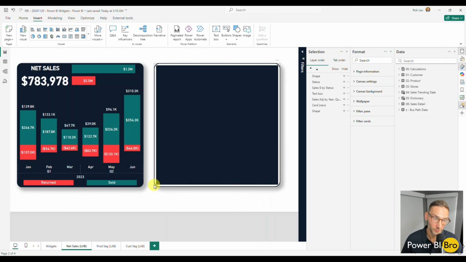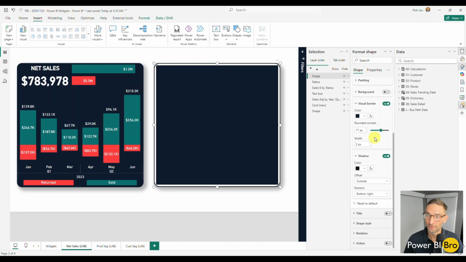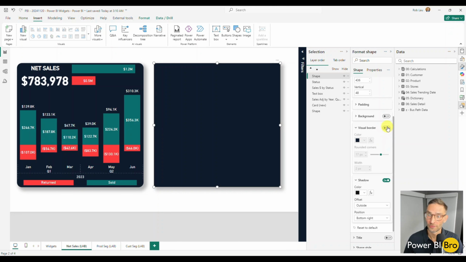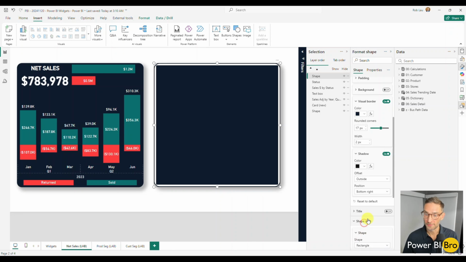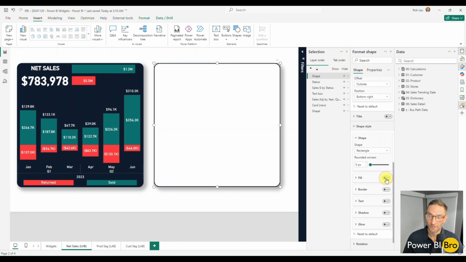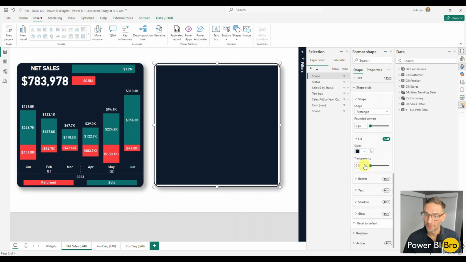That's because we're curving this shape out, and you'll see other visuals where you don't have this filled, or it will fill this. Again, these are small nuances. It's extremely important. So first hit that up, and then as you go to the visual, the background off, padding, visual border, we turn this on again, rounded corners, shadow on, now shape style. We're going to turn this border off, this fill off, and actually we can turn this on. And we're going to keep going through this process to create this.